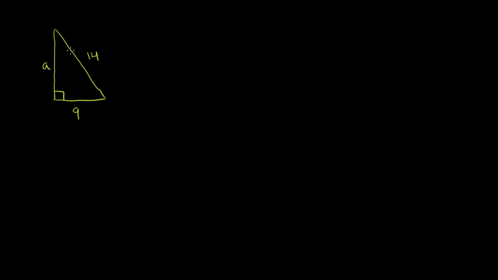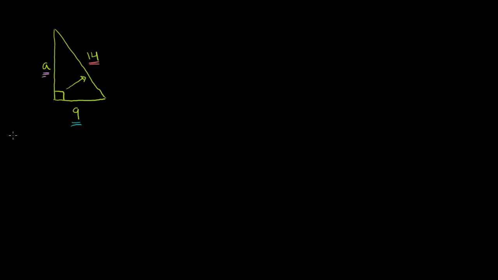The way to tell is that the longest side in a right triangle, this only applies to a right triangle, is the side opposite the 90-degree angle. And in this case, 14 is opposite the 90 degrees. This 90-degree angle kind of opens into this longest side, the side that we call the hypotenuse. So now that we know that that's the longest side, let me color code it. So this is the longest side. This is one of the shorter sides. And this is the other of the shorter sides.